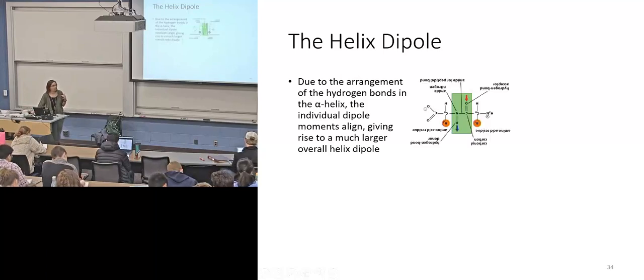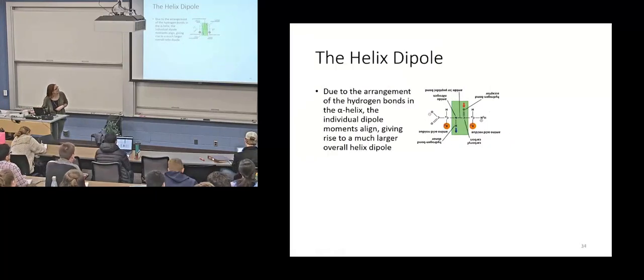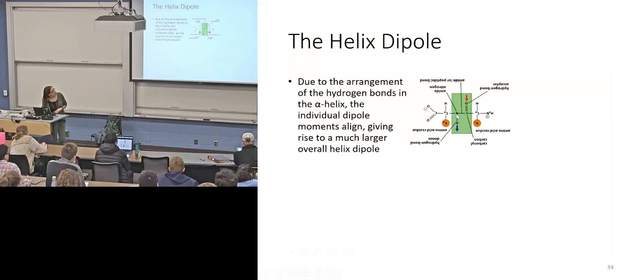Okay? I have flipped this picture upside down to suit the next picture I show, I think, right? But here we have our oxygen here is going to be negatively charged, or more negatively charged than this carbon. The nitrogen here is more negatively charged than this hydrogen. So in both cases, the separation of charge is sort of in the same direction, right? More partial negative here, partial negative up here. So this sort of whole side would be partial negative. This sort of whole side would be partial positive.